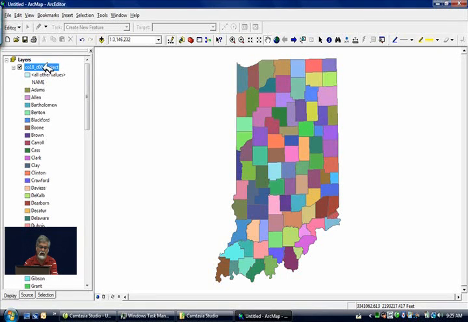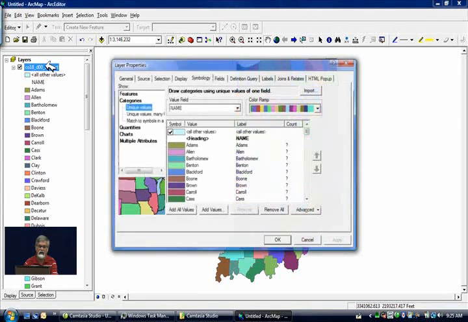So I'm going to double click again just to show you this window. So I'm using categories, unique value. We found the field we wanted, and then we said add all values, and it did this sorting for us so that each county came up individually. The first time you'll see a numerical value here, but if you go back to this window, it does lose that numerical value. But this is a database and not a spreadsheet. So you can see what's happening by using this categorical unique value type of symbology.